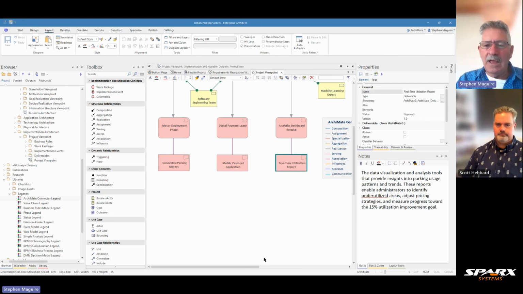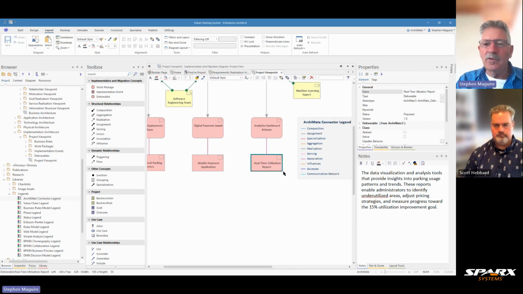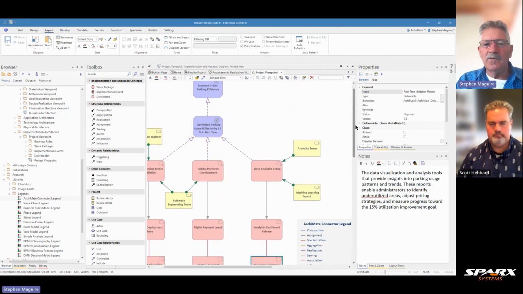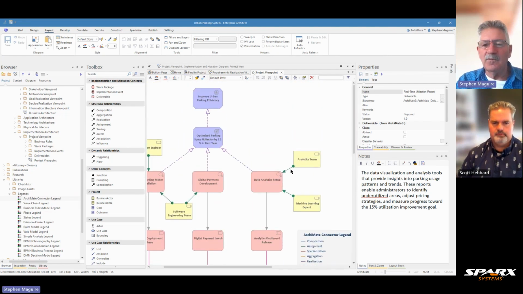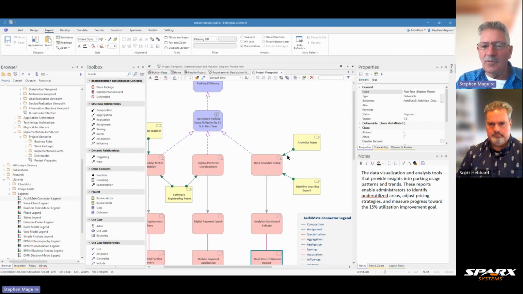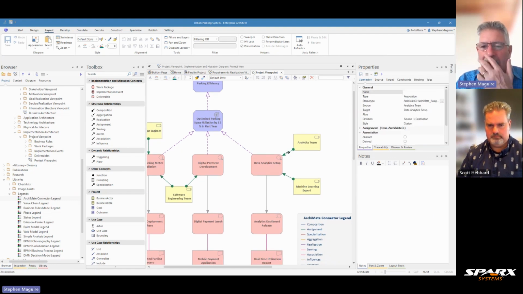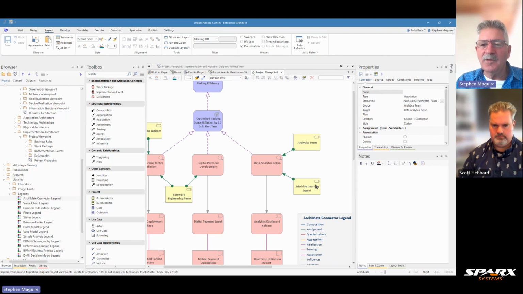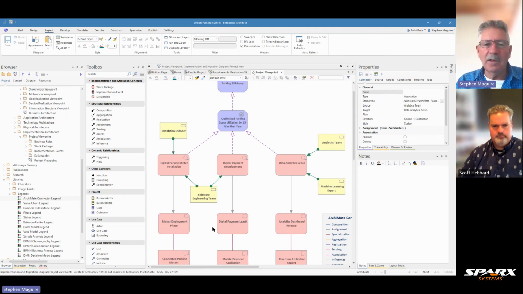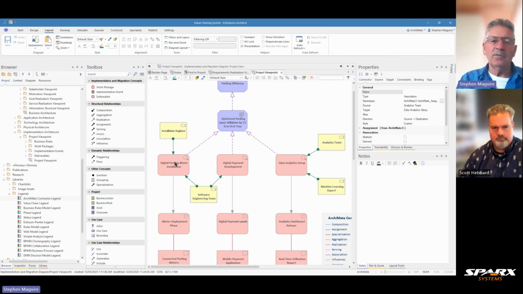So we've also dropped a legend onto the diagram, which has then coloured some of these lines. So you can see the lines now have got these colours. You can see this one serving, and what's this one? It's assigned to here, and you can see that role, which we hadn't put in yet, the yellow colour tells you that it's a business element, and we're assigning a role to the particular work package. So the analytics team and the machine learning expert that we've got there, and in this case, the installation engineers that are going to physically install those parking meters.